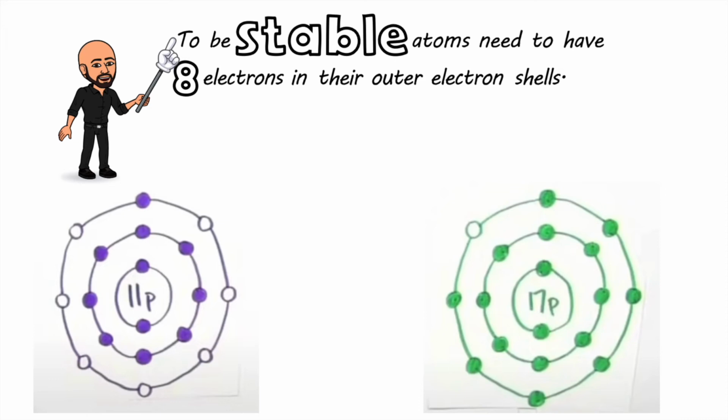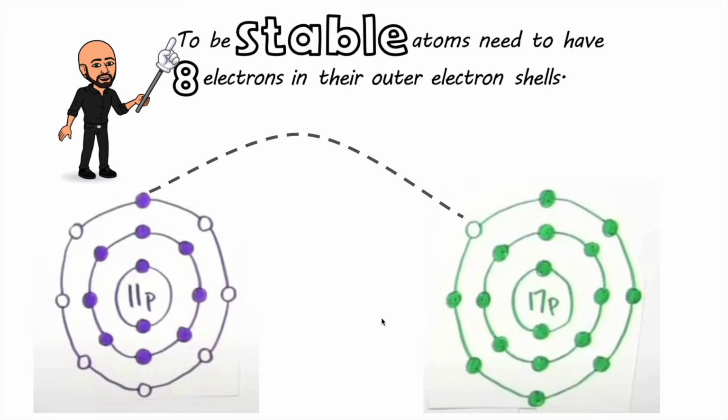So I'll give you a second. Let's see if we can come up with any possible solutions for both of these atoms, sodium and chlorine, and how we could solve their issue where they could both be stable. That's right, you got it. Simplest solution is, what if we take the 1 from the outer shell, because sodium wants to be stable. If it gives up this 1, take a look. This is now the outer shell, and it's got 8, so it's stable. If that 1 comes over here, now this is a complete outer shell for chlorine. And we have 2 stable atoms.